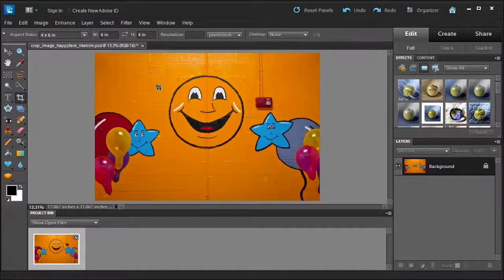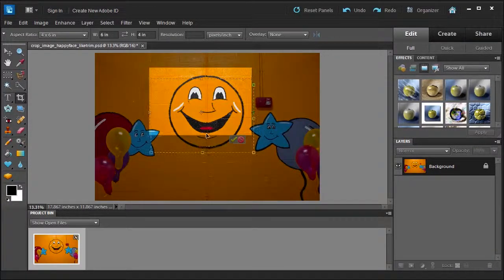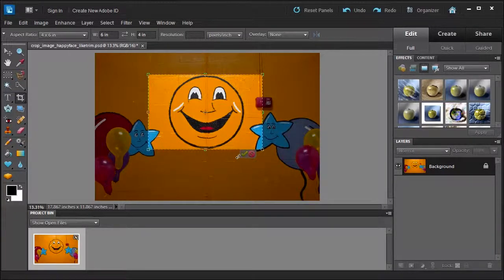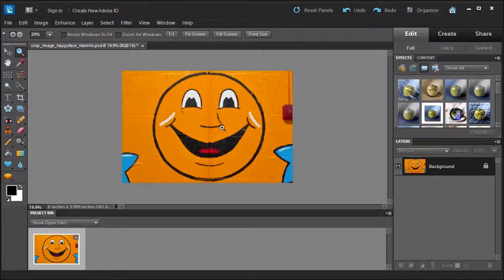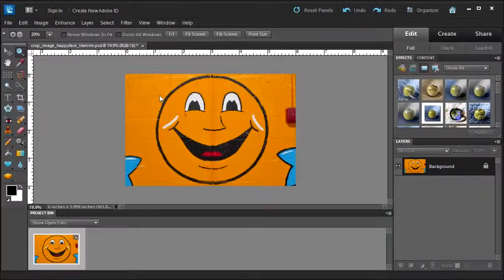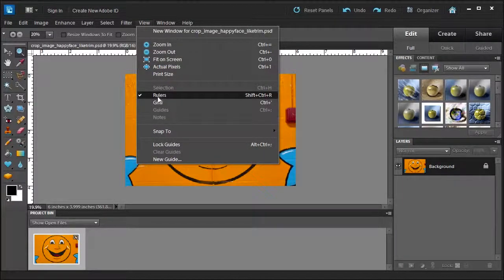Now when I do it, watch what happens. I can't draw it so freely. It's kind of constraining me. So once I have it, I'm going to move it into place. Maybe I need to extend it just a little bit more. Okay, click the check mark, and this would be my new 4:6. I can go to the zoom tool, look at the print size, and there's my 4:6. How do I know? I can go to View, Rulers, 6:4. Okay, just wanted to throw those little things out there real quick for you, just to verify what you see.